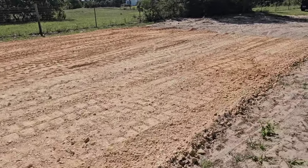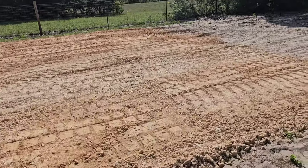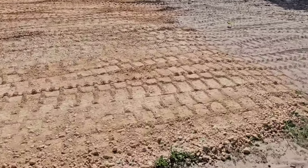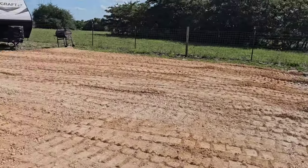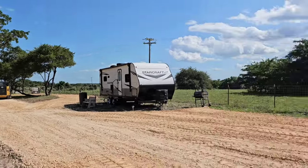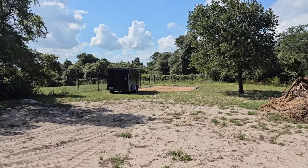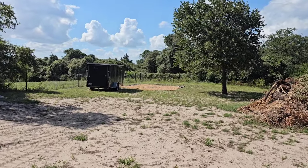In the pad. So look, it extends way out here. So that's what I was telling you. You can put the bench out here. You can put all kinds of stuff. Look at that. Oh, that's your pad. And for my storage shed, they're building the pad back there. Yes, sir.